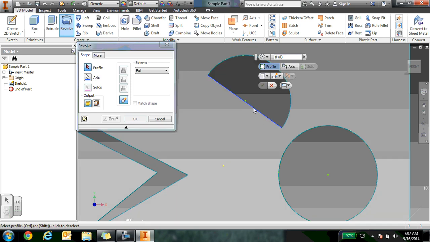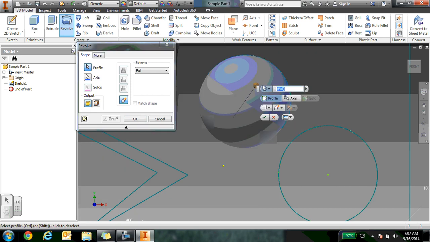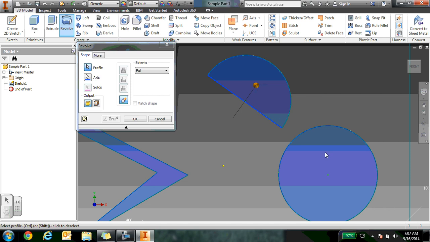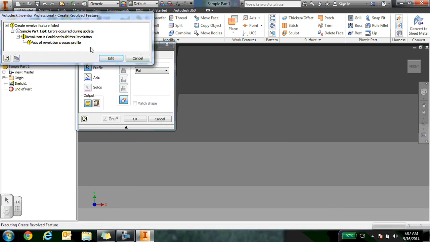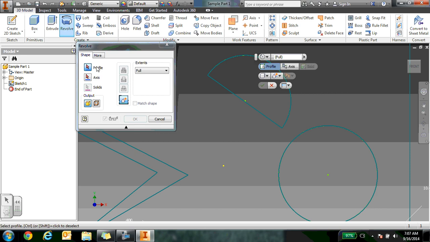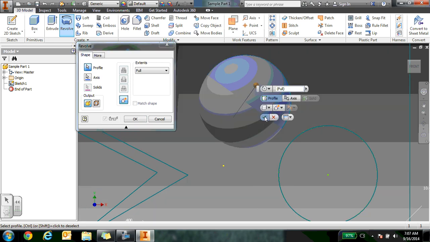So I clicked on the axis, that diameter, that center line of the circle, and now I'm going to click on the circle and look what happens. It automatically revolves. Now if I want to revolve my lightning bolt, I would have to do that separately. The more you click with the revolve tool, the more confused your computer gets. So it's giving me an error right now because I clicked on too much stuff. So we're going to hit cancel. And I'm going to do that again. We're going to click on revolve, axis. We're going to use the diameter of that half a circle. And then we're going to revolve the half a circle to make a sphere.